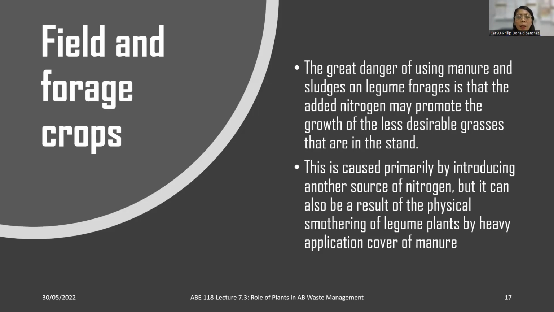Doon na, daghan na mga benefit ang waste from agriculture, naa sad sila mga disadvantages lalo na if too much, and also sa mga crops na soil that we have, mga crops nga nagdepende mostly sa soil. So ang ilang production is mostly dependent sila sa mga soil. And isa na ang field and forage crops.